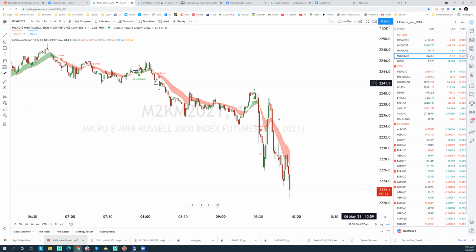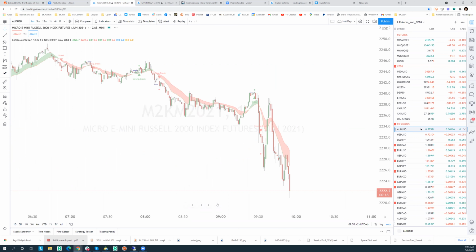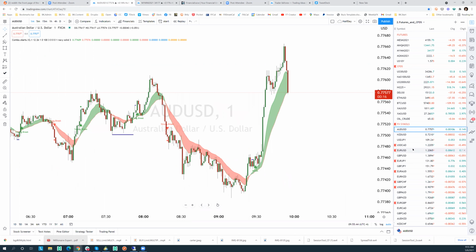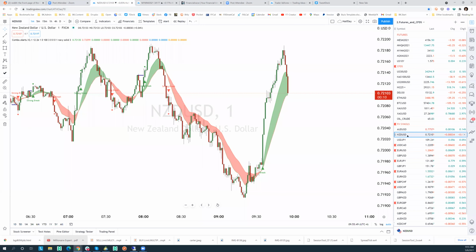So nothing, so far everything on the futes is kind of hanging in. Let's just take a look at our structure and see what can we do here on FX that may be offering us some interesting opportunities. I mean, so far nothing.